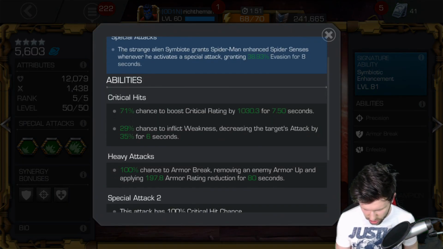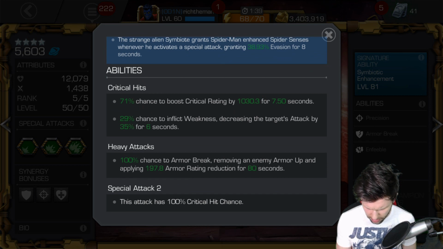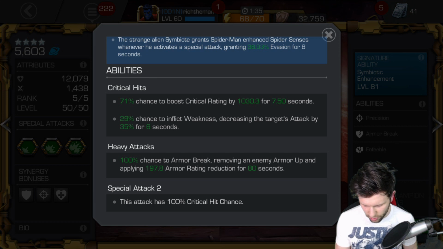We've got a chance to boost critical rating to 1,030. I think that's gone up, not substantially, but enough. I think about 20 odd for that one, if I can remember. And the armor rating reduction has gone up slightly as well, not a lot, by about 5%. It just hasn't been a significant amount of changes there.